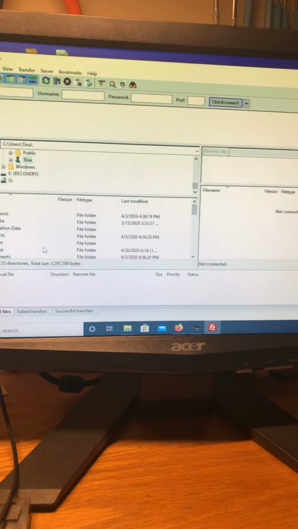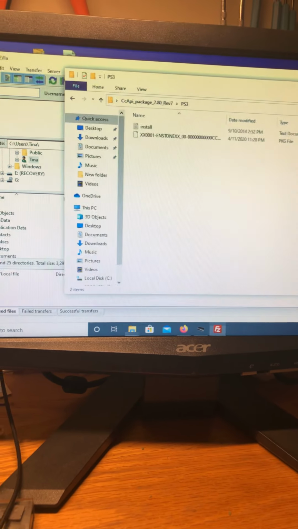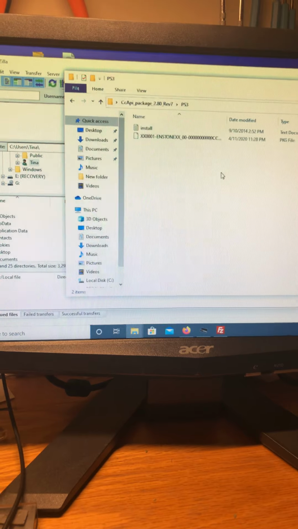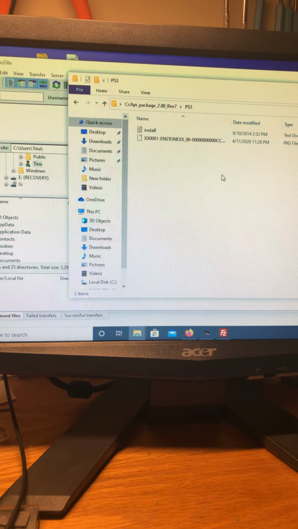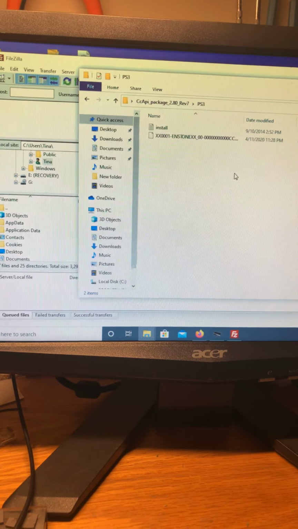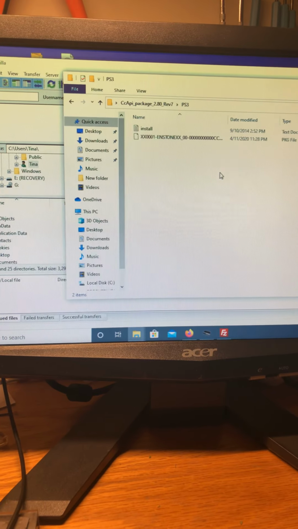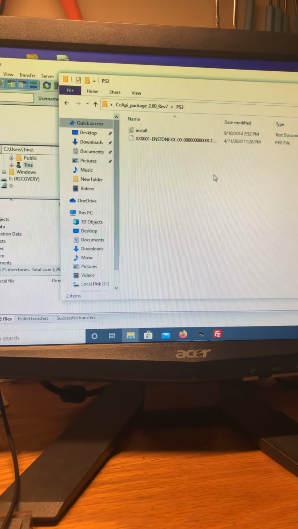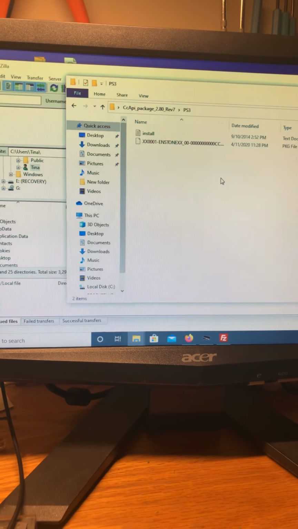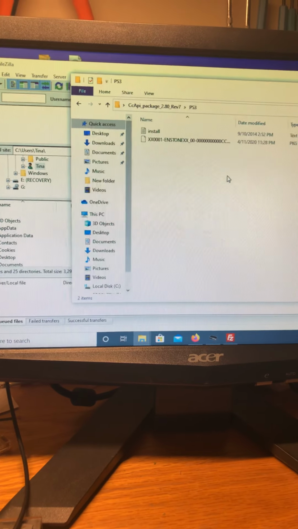You can also use a USB flash drive. I'm not going to go into the method of transferring it from the USB flash drive on the PS3 to be able to get the ccapi package on the PS3 from USB. It's very simple. You can use Multiman or any other way to get into a file explorer and then just drag the package into the packages folder on the PS3.